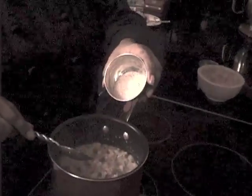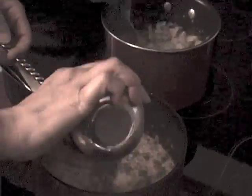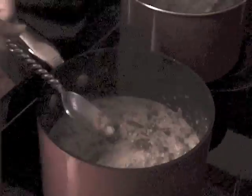And then when we've done that, we're going to add in the 1 tablespoon of whole wheat flour. And then mix that around as well. This is what's going to thicken everything nicely.